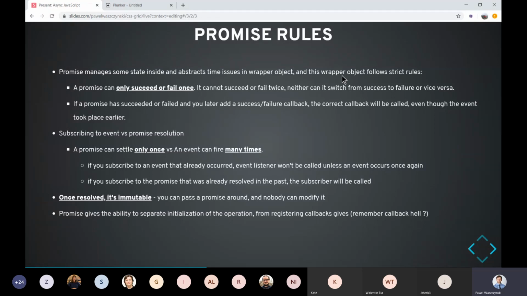With a promise, it doesn't have to be like this. You can create a promise in one piece of your application, and because a promise is an object, you can use it somewhere else at a different time and register callbacks later. So it gives you a nice separation of the place where you initialize the work and where you subscribe to the result.